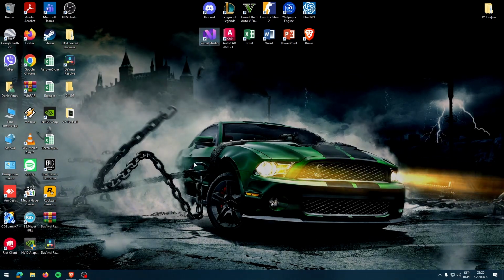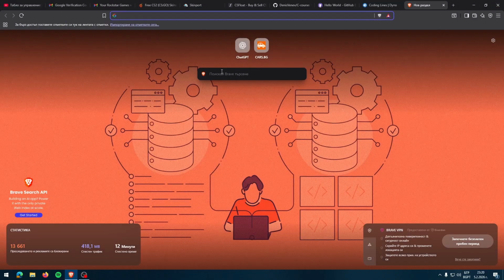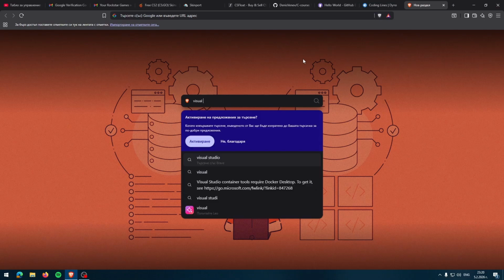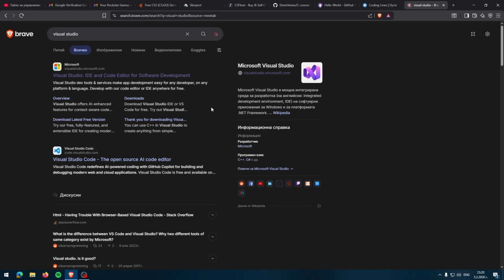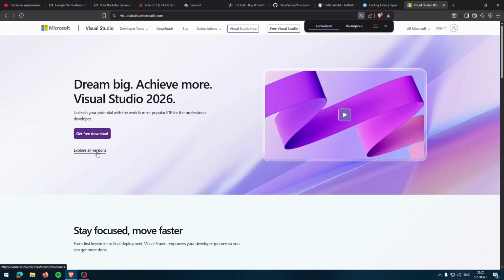So to download Visual Studio, you have to go to your browser, search for Visual Studio and press enter, and you have to make sure you go to the official Microsoft page where you can see export all versions.